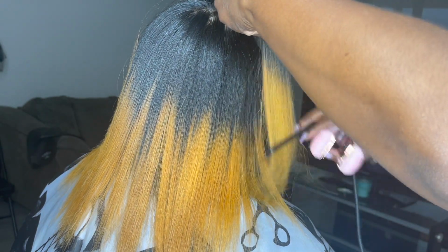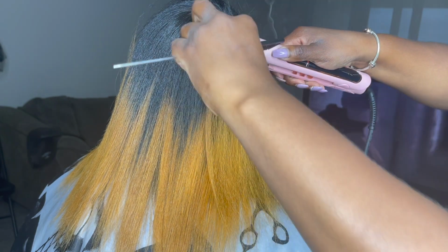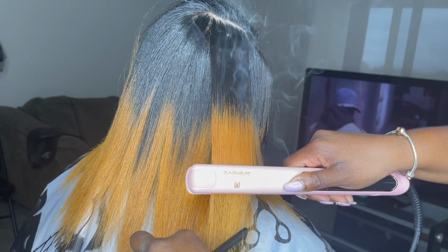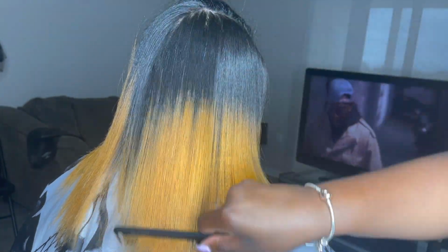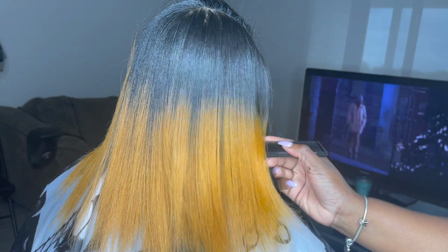For the first 2 weeks, don't add any oils or anything like that, because we already put the moisture back in your hair from the treatments and the deep conditioning. So you're not going to need that stuff anyway. But on the 3rd, 4th week, that's the week I usually apply my moisturizers, my oils, and do my scalp massages.